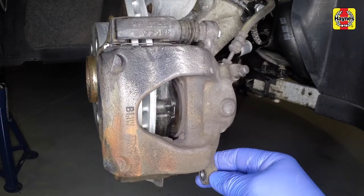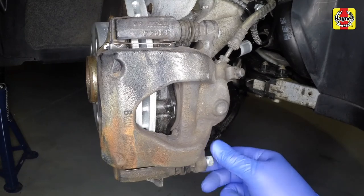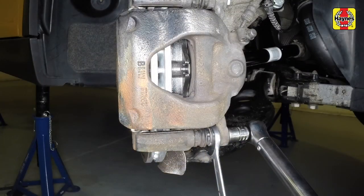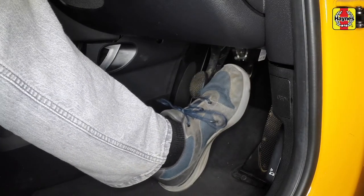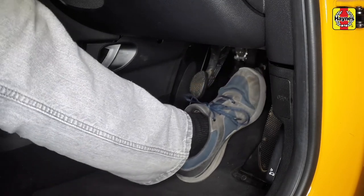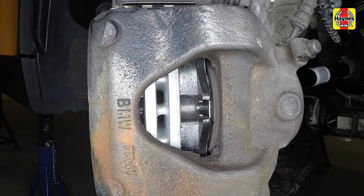Pivot the caliper back into position, over the pads and mounting bracket. Insert the new lower guide pin bolt and tighten it to the specified torque. With both sets of front brake pads fitted, depress the brake pedal repeatedly until the pads are pressed into firm contact with the brake disc and normal pedal pressure is restored.